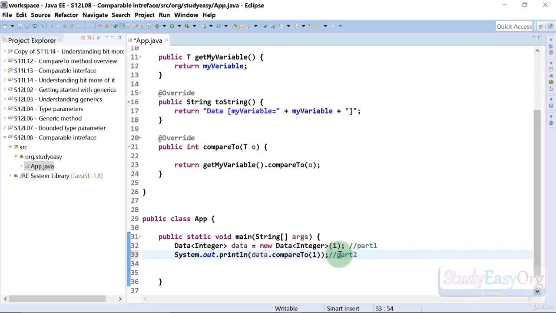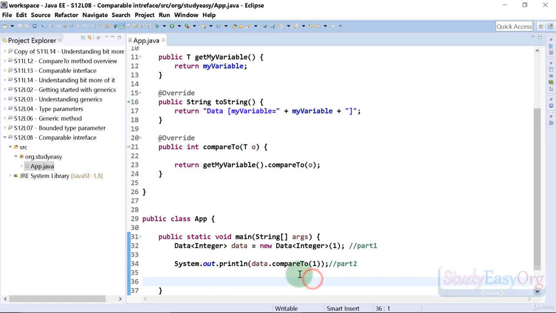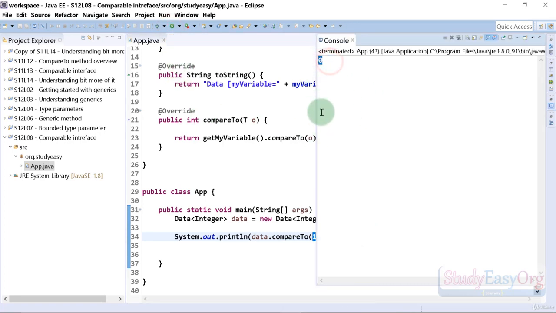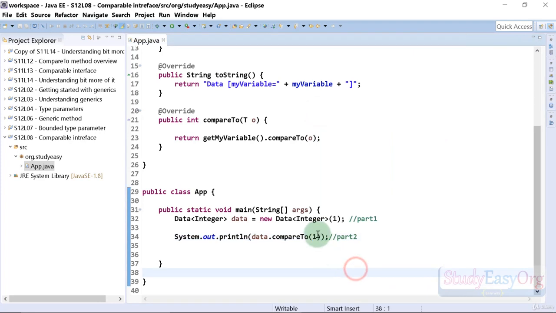Getting my point? So the information which we have initialized during the object creation is part 1, and the information which is passed to this compareTo method is part 2. Now if both part 1 and part 2 are the same, by natural ordering or the natural behavior, the output should be 0. So if both of the parts are the same, the output is 0. Now if, for example, part 1 is greater than part 2, then the output should be a positive number, which is perfect. And if part 2 is greater than part 1, then definitely the output should be a negative number. So the natural ordering is working perfectly, which is good.